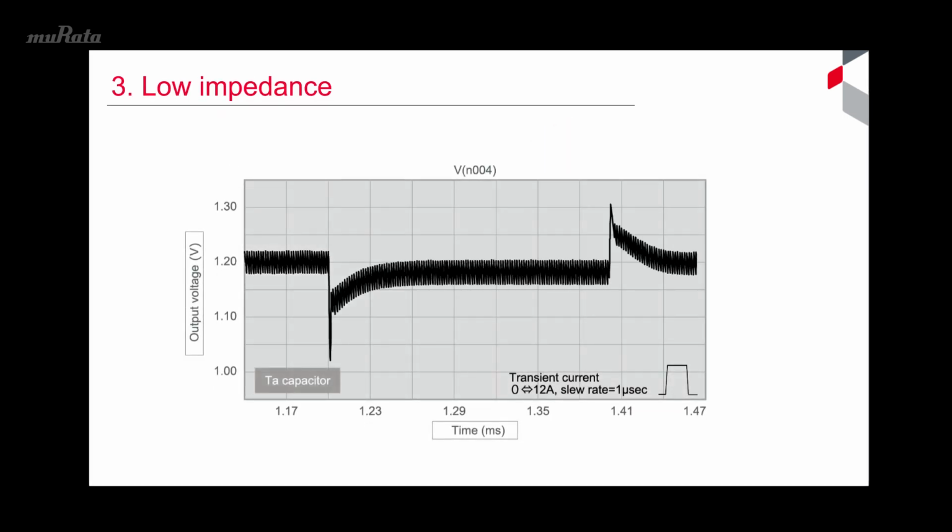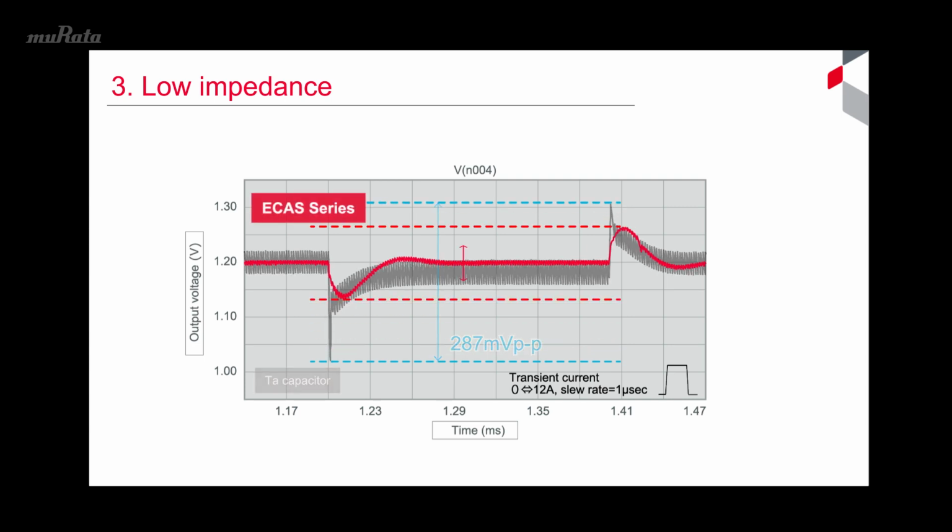Characteristic 3. Low impedance. The large capacity ECAS series with a low impedance characteristic is superior in stability against fluctuations on the load side for applications with a large amount of current.